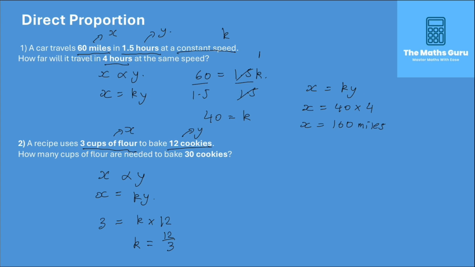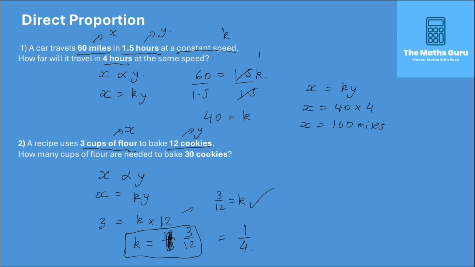Obviously, you might be thinking, surely it should be 3 over 12 is equal to k. Yeah, so 3 over 12. Either way, from left to right or right to left, as long as k is the subject and alone by itself on one side of the equation, it is perfectly fine. I just like to write it in this way because I like to read from left to right, but this is completely valid as well. So k is equal to 3/12, which is equal to 1/4.